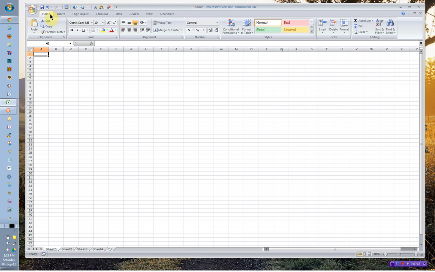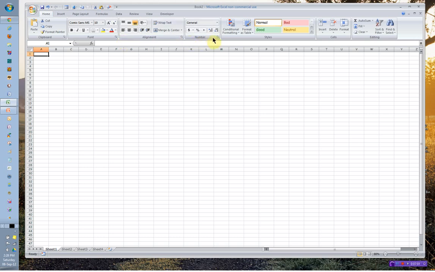So in the first instance, you have your home button, and this is where you would set the font that you want to use and the size.